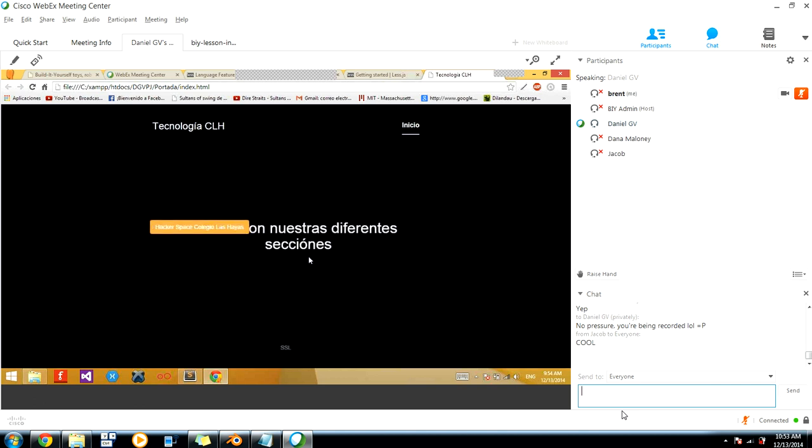But the idea is that you make it interactive for the user, and this effect is also applied with the cell phone. So when you are on your cell phone and you are on this page, you can have this same effect.